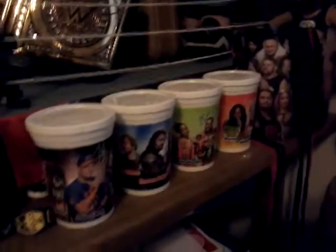This is my table with the world title belt, the brawling buddy, and if you guys hold on, I'm about to show you. But these are all my WWE cups, some NXT title belts, and I'm going to explain why I have those on here. So guys, this is Wwefigureman21 show episode 9, season 3.